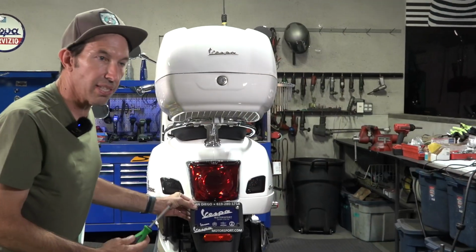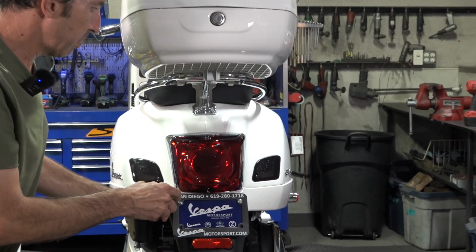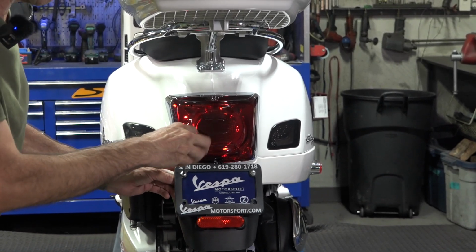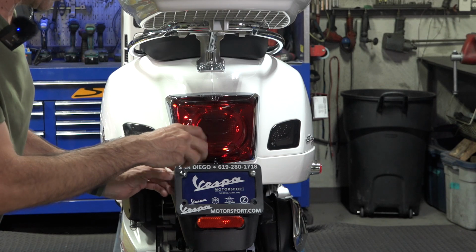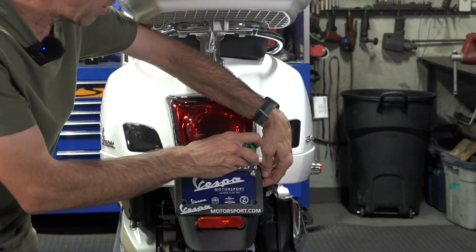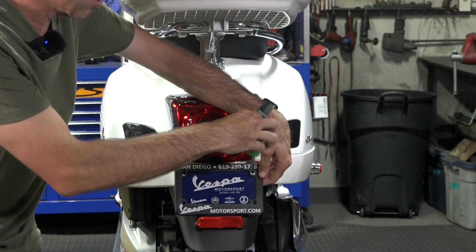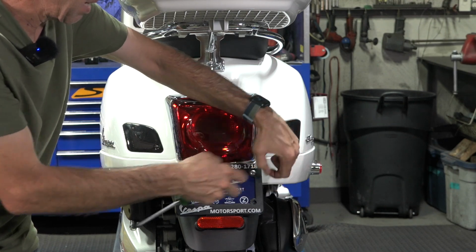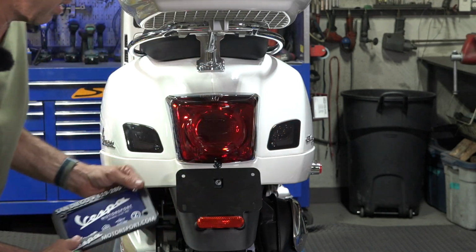We're gonna go ahead and install this on this 2023 Vespa GTS 300 Super. It's pretty much the same steps for any of the 300 Vespas. And I'll show you some of the differences if you're gonna install it on a 150 or a 50cc scooter, such as the Primavera Sprint. But it's all pretty much the same steps, even if you're putting this on something other than a Vespa.